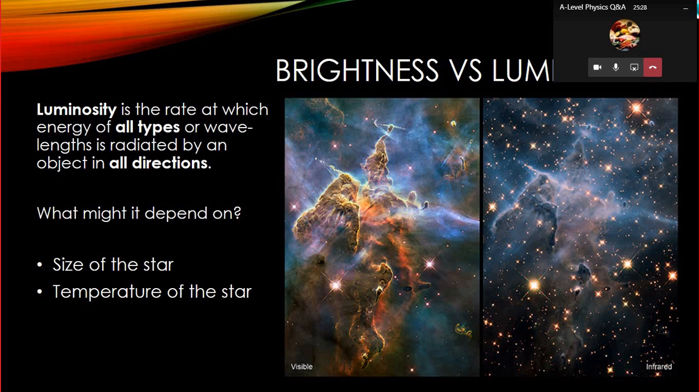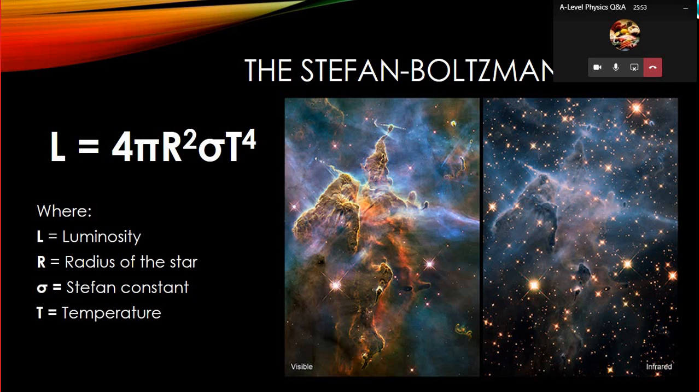Obviously, it affects size. And we have to remember as well, the more massive a star is, the denser it will probably be. So, there won't be a linear relationship between size and mass. And depending on what type of star we're talking about, it'll have different processes happening. So its temperature could vary enormously depending on what's happening there. Which we've already kind of mentioned when we talked about the different colours of star, which we'll get onto in a second. So luminosity depends on size and temperature, but it specifically depends on the Stefan law.